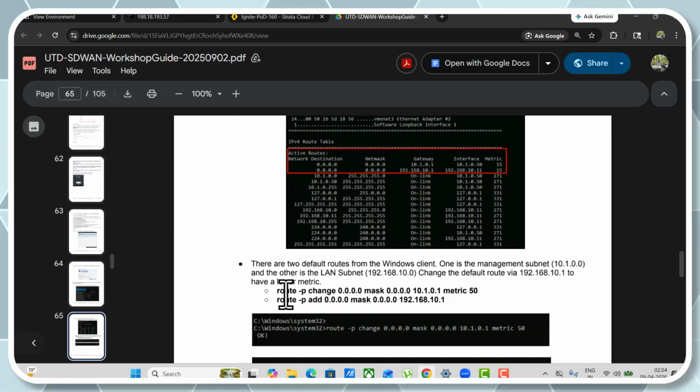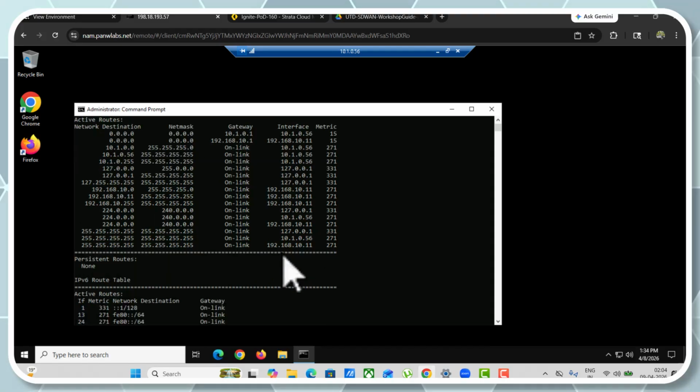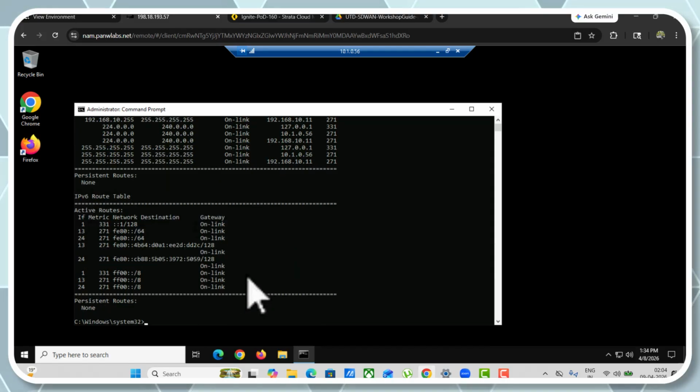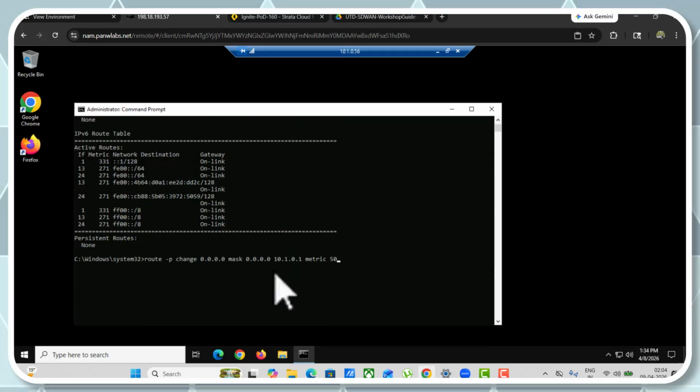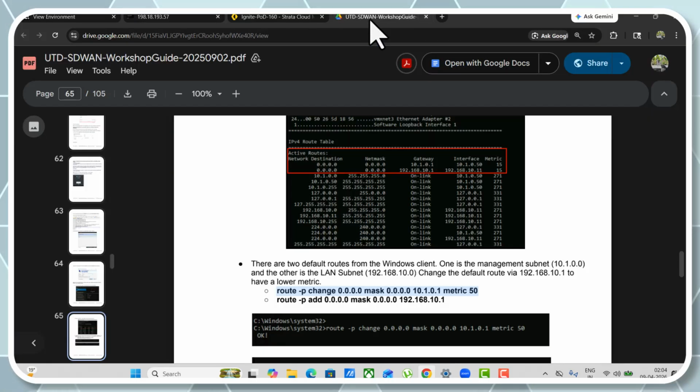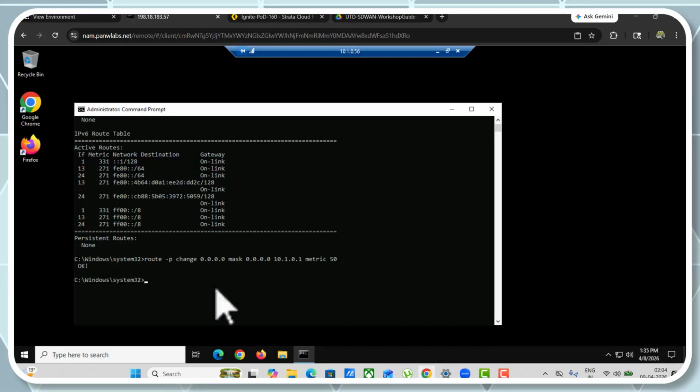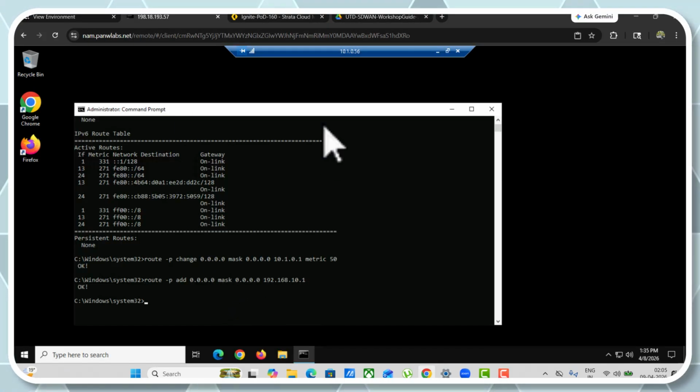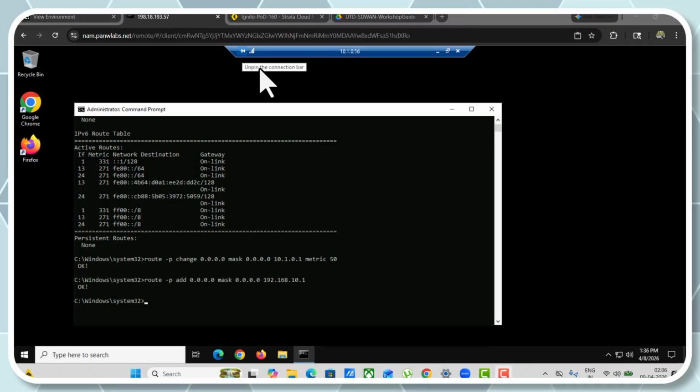So we need to set a static route that if I want to go to the default route, then this is my path and metric is 50. The less the metric, the more the path will be preferred. So 50, and then this route, copy. So this we are basically adding the route. By default the lowest metric is preferred. So we have set this.